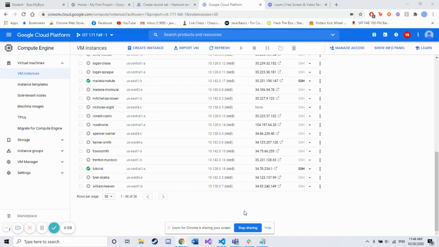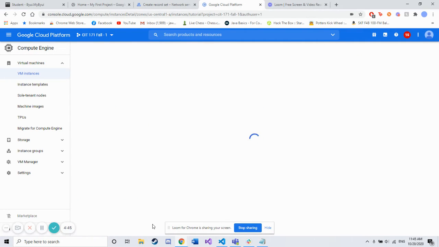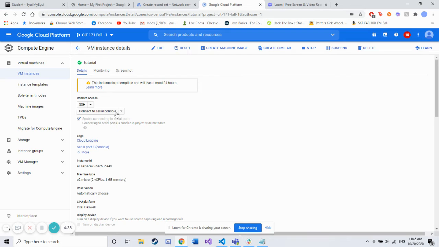Hey guys, we're going to do a quick tutorial on setting up your Nginx servers and creating an IP address for your servers. So first off, you're going to want to go to the VM instances. That's in your Compute Engine tab. You'll go to your server and click on it. I created one called tutorial, but whatever your server is, great. Once you're in there, you're going to press SSH and that'll open up the little terminal for your server.